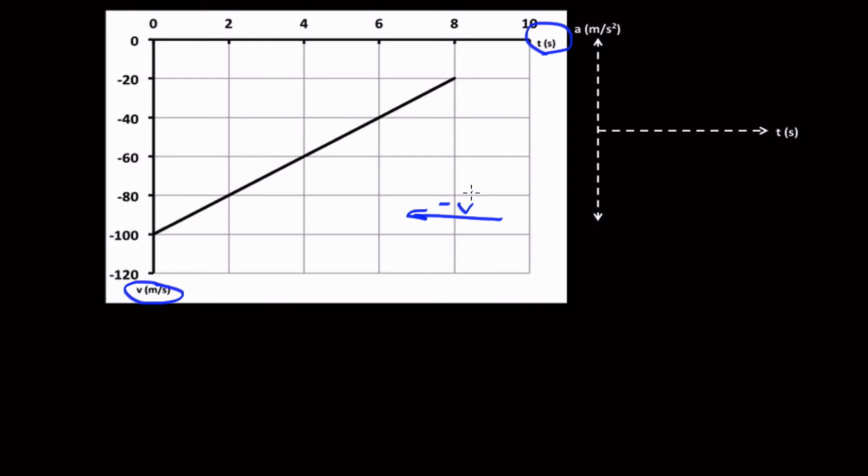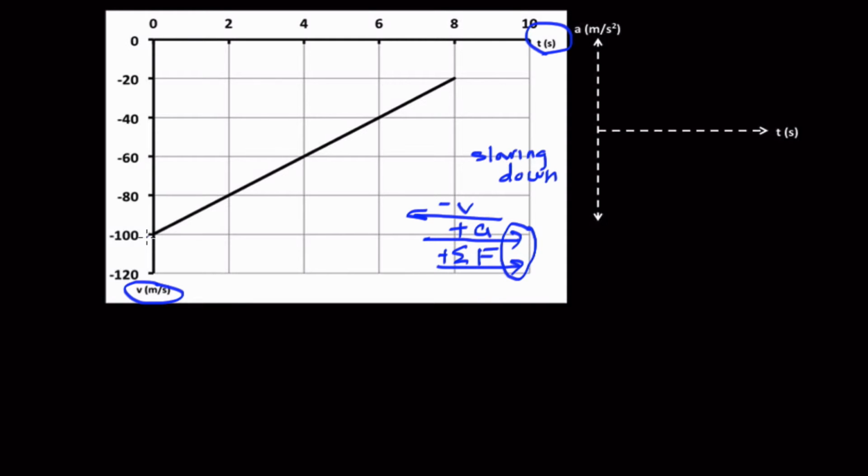We know the slope of a velocity time graph is acceleration. We can see that the slope is positive. That means the acceleration's positive, and for good measure, remember that also means that there's a constant positive net force. These things are stuck together. They always point in the same direction. So when velocity and acceleration are pointing in opposite directions, it would indicate that an object's slowing down. And let's make sure that that's what we see here.